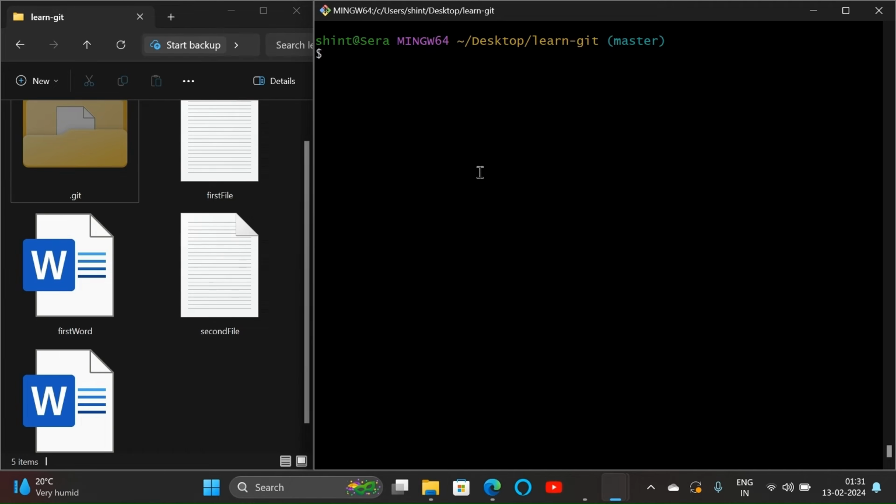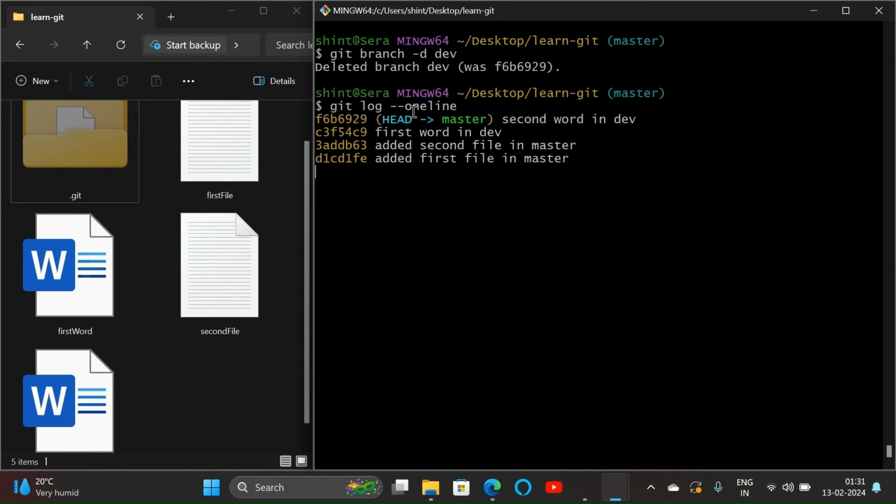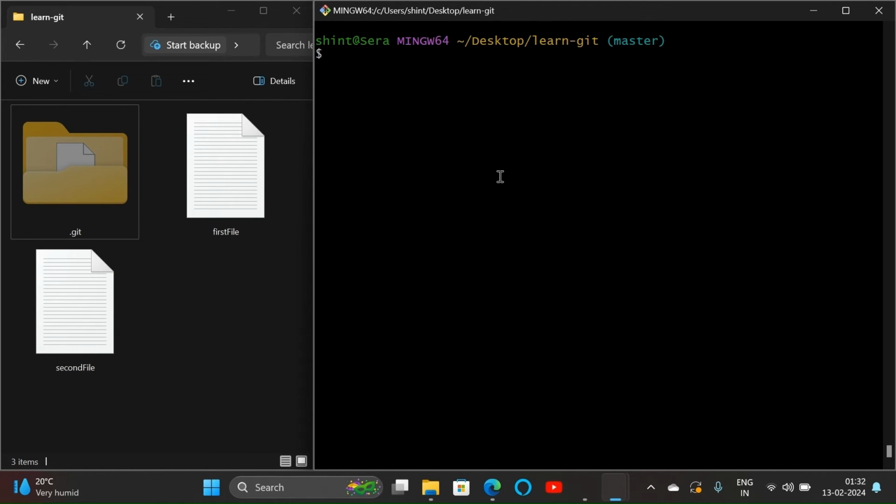Now I will show you the difference between fast forward and recursive or ORT strategy merge. For that, I will delete the developer branch and check the log right now, and I'm going back to the position like it was. So I will do a hard reset of HEAD and go back to the second commit. Now I'm going to teach you the difference. So now I'm going to create a developer branch. For that, I will type git switch -c dev. The same process we are going to do as earlier.